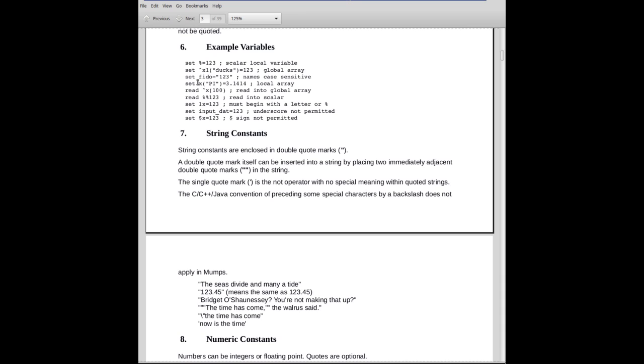Now, the next line here, we see a global array being assigned. Again, we're going to assign 123, no significance to what we're assigning, just something we're assigning. And we're assigning it to a global array called x1, and it's going to be indexed by the word dux. That's a perfectly legal index. And we can see it's a global array because it has a circumflex.